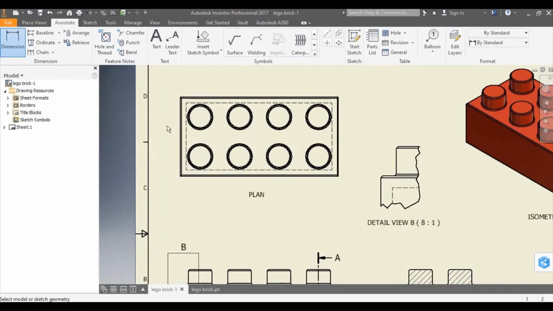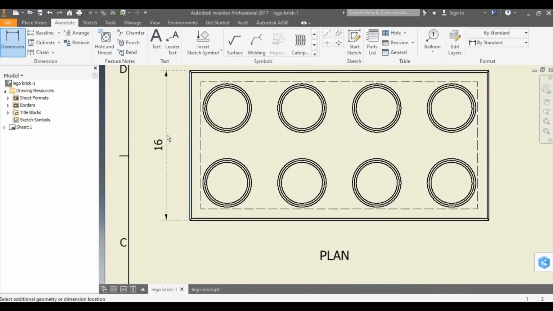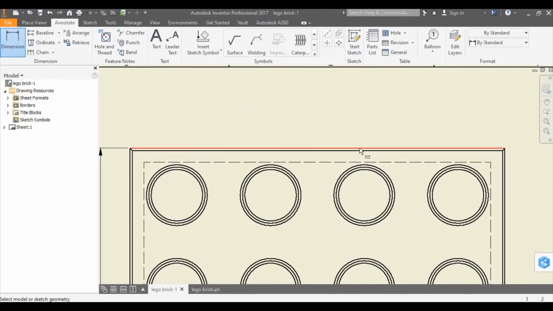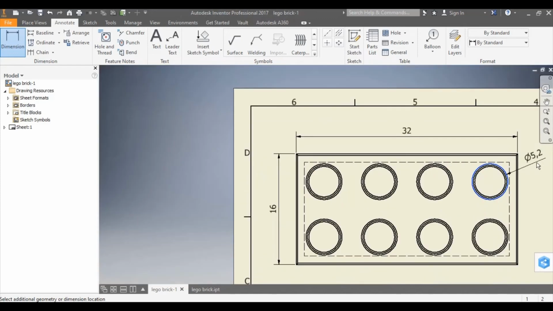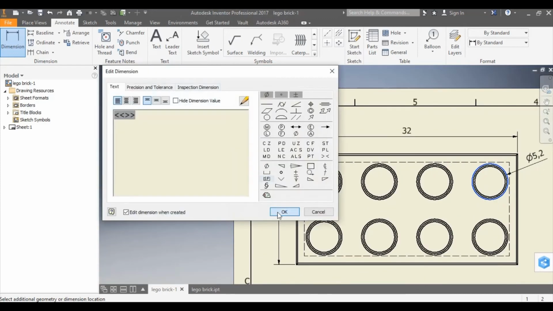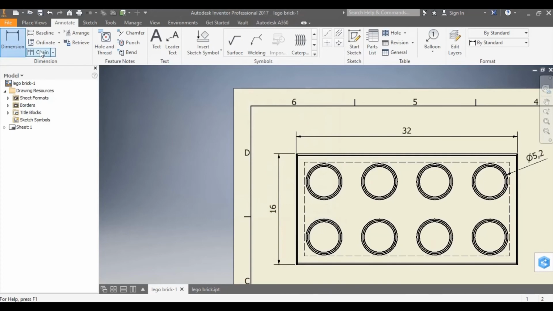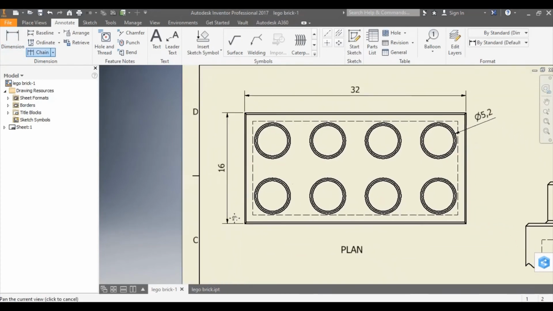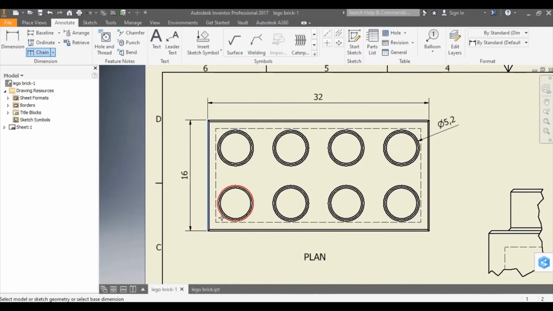Next, I'm going to show you how to dimension. So at the top left of the screen, click Dimension. Just select any part of your drawing that you wish to add a dimension to and pull away. So select, pull, and click again. You can do this to straight edges, to circles, arcs, anything at all that you would like to apply a dimension to. The chain dimension is useful for adding dimensions in a line. So if I want to dimension the edge here along with all the circles, the studs on the Lego brick, I'm selecting each one and then right click continue, right click create.